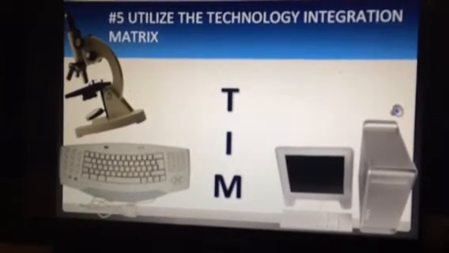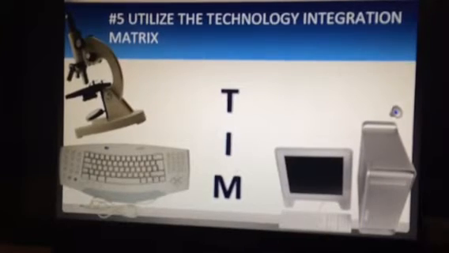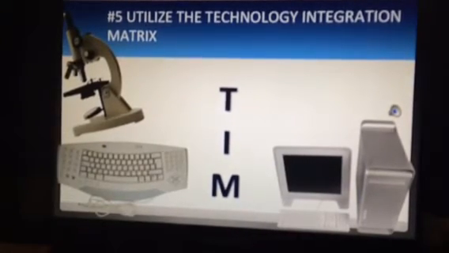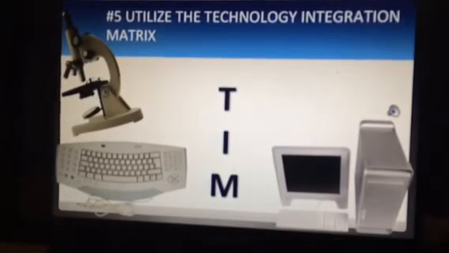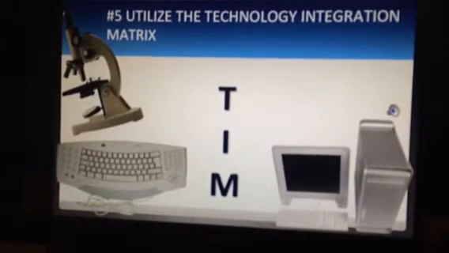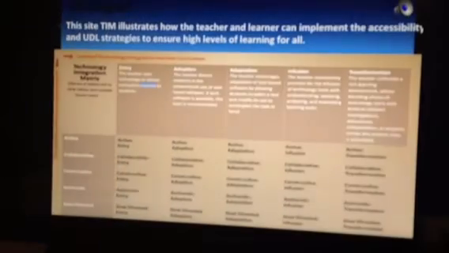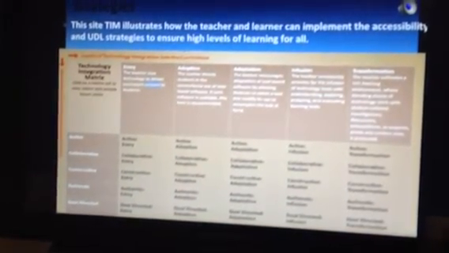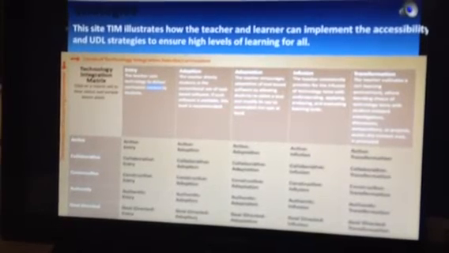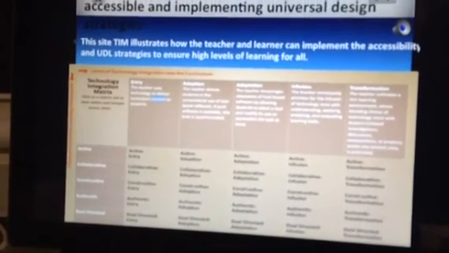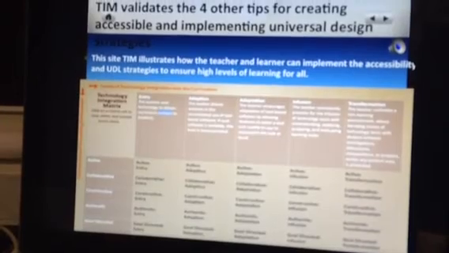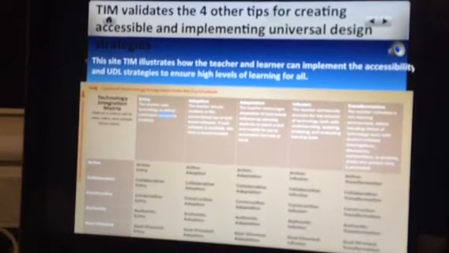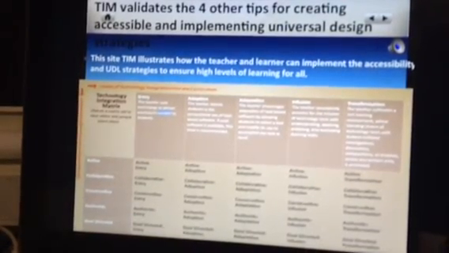The 5th and final tip is utilize the Technology Integration Matrix. TIM validates the 4 other tips that I just gave for creating and implementing universal design strategies.